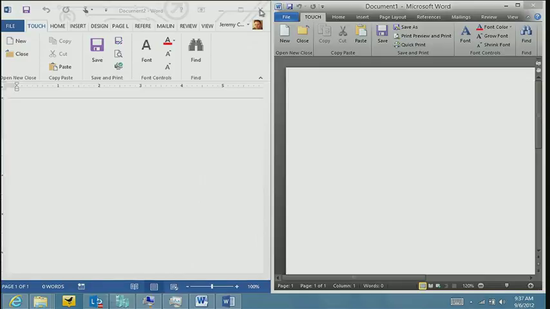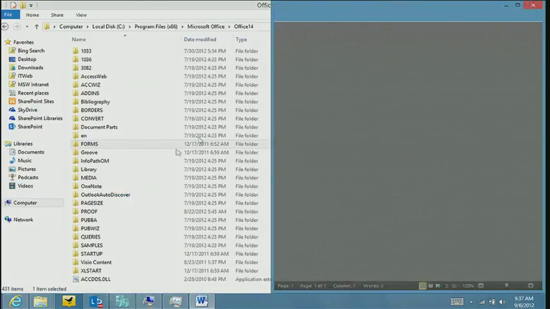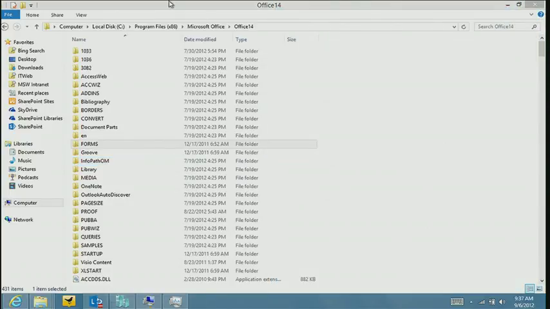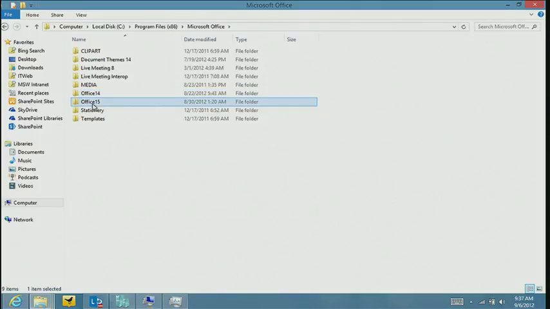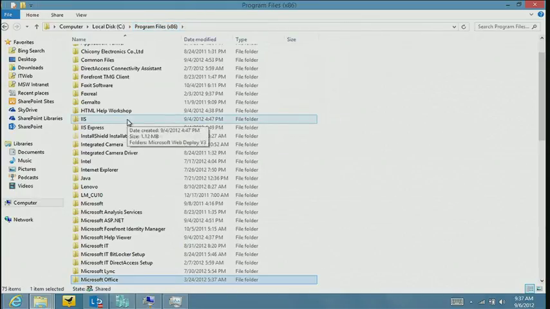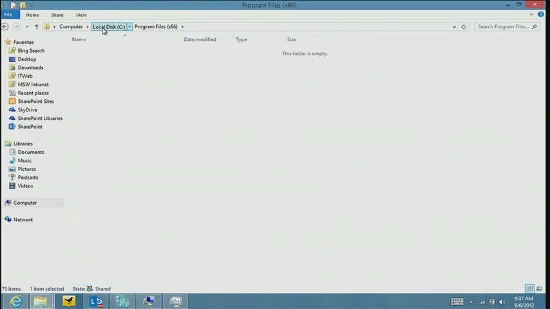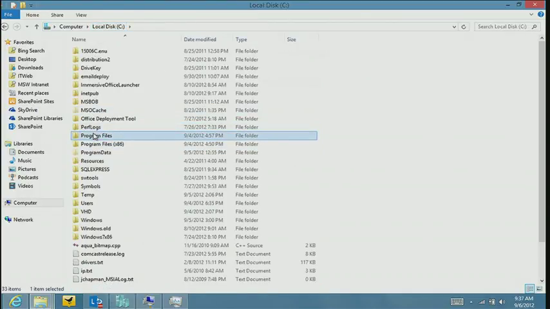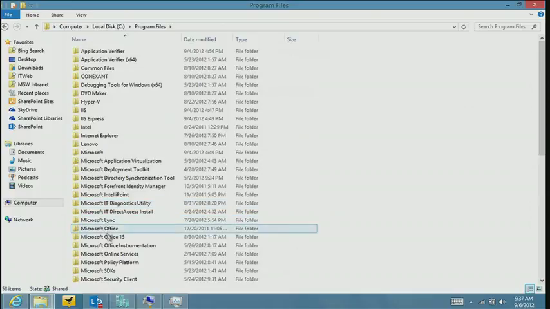Here I've got Word, the new version, running side by side with the old one, so you've seen that. Part of what we're going to see is the file system. Here I'm in Program Files x86, looking at Office 14 and what gets installed there. Now if I look at the Office 15 install, there's hardly anything there. I've got a 32-bit click-to-run install, and basically only licensing stuff is in that folder. But even though it's a 32-bit install of Office, it's actually in the Program Files folder, not Program Files x86, as you would expect.